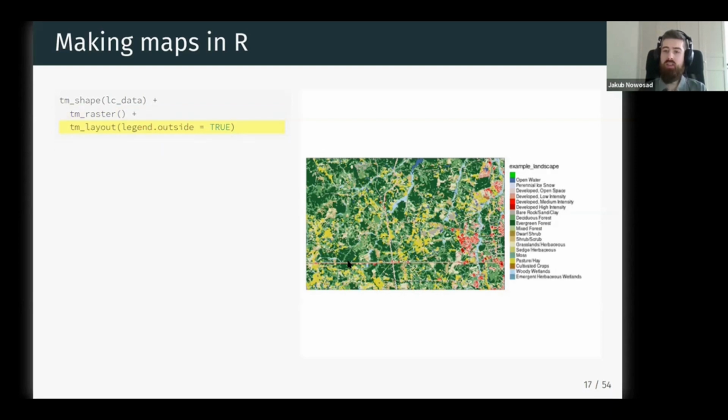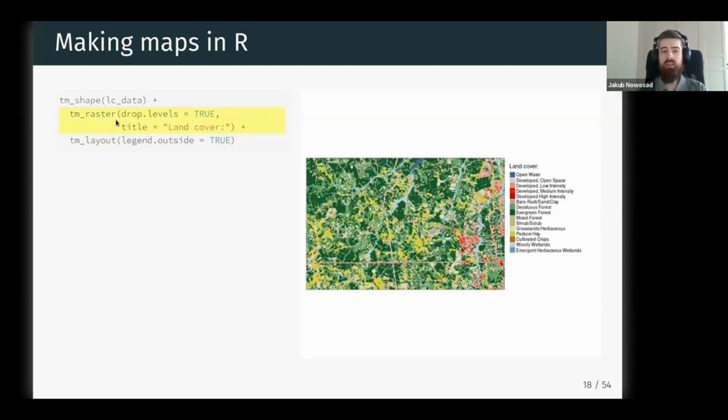However, by default, we get a lot of land cover categories that exist in the whole data set, but maybe not in this specific area. So I decided to show just those land cover categories that are in this raster. So I use drop.levels set to true. So right now I have fewer elements here.